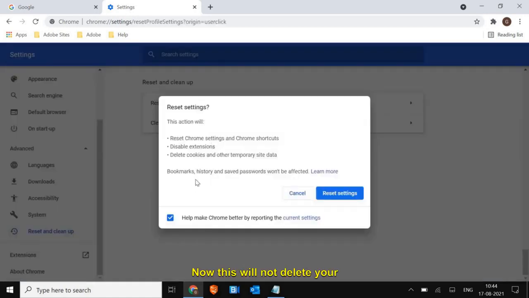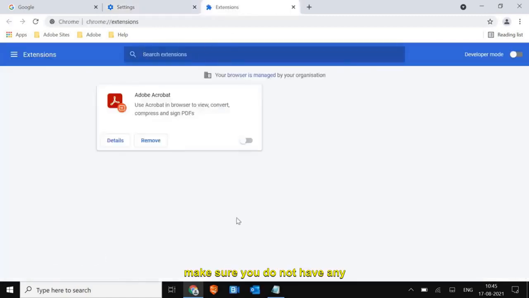Now this will not delete your bookmarks or passwords or anything. So you can simply click on reset settings and then move to the next step. Now you need to click on extensions and make sure you do not have any unwanted extension, and if you have it, you can simply click on remove.